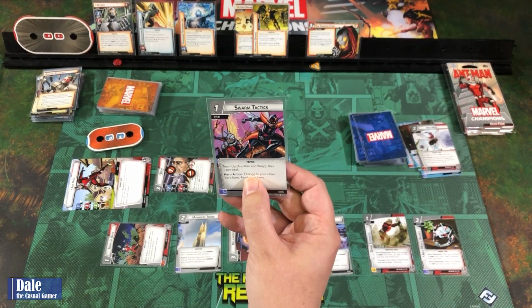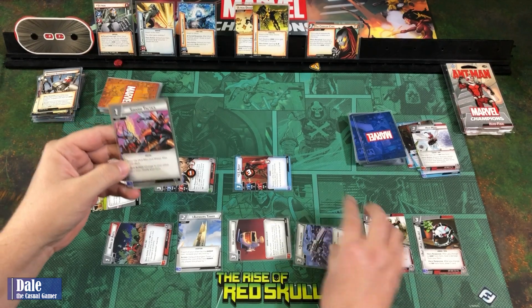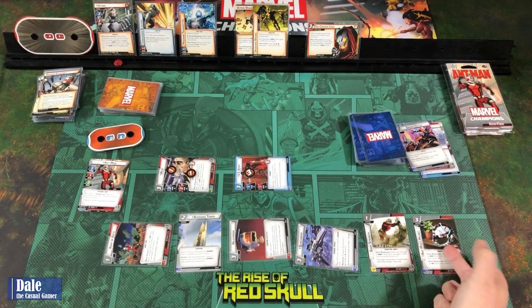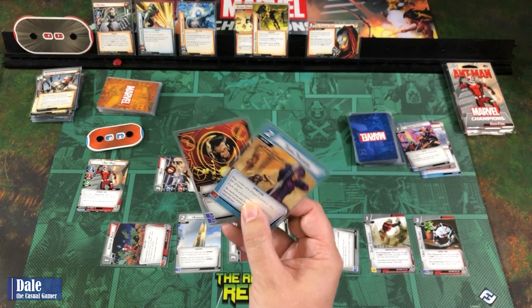We'll then do some Swarm Tactics, since we have Ant-Man and Wasp. Change to our other hero form and ready our hero. We're going to pay with that with the Quinn Carrier. So we're changing to tiny form and readying. We remove a threat. That allows us to draw a card. Finding another Ant-Man. Then we'll bring in team training.